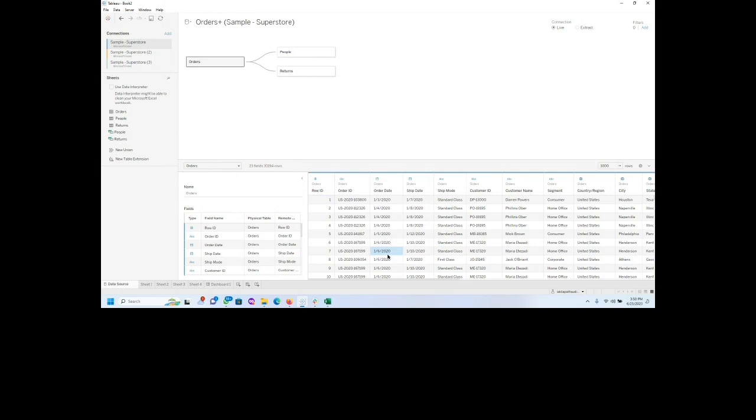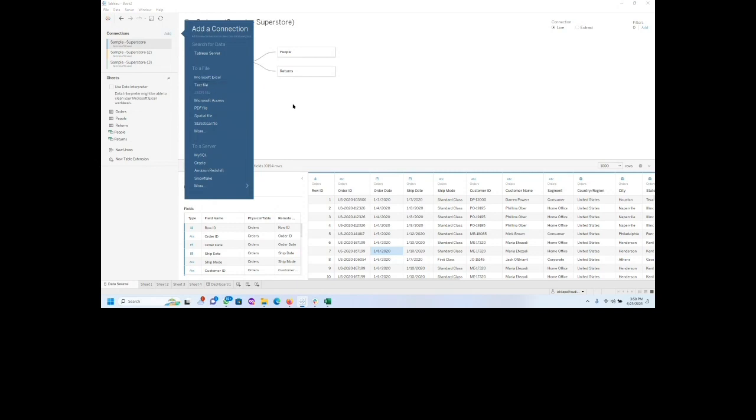Sometimes your data might be, maybe you bring in, who can tell me the difference between a CSV file and an Excel file? Both of them look very similar. Just try. Difference between a CSV file and an Excel file. I think the CSV file is like a text file. Yes. While the Excel file is a normal spreadsheet file. Okay, now I don't know if I'm correct. Yeah, you are correct. If you want to connect to the CSV file, you can just click on this text file. If you want to connect to your Excel file, you can click on Microsoft Excel.